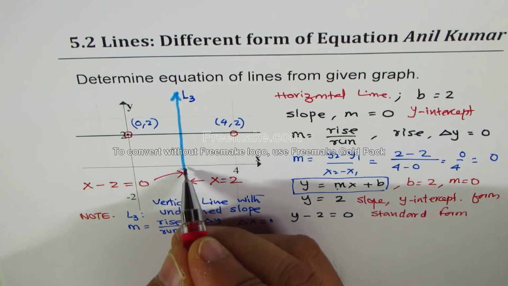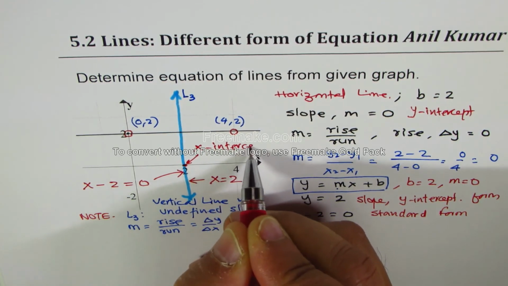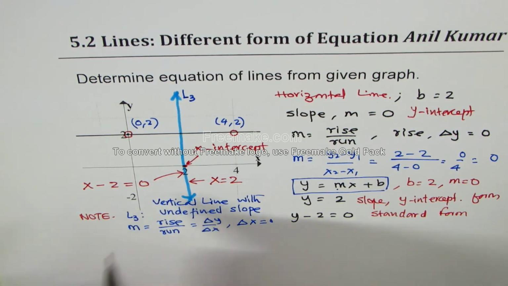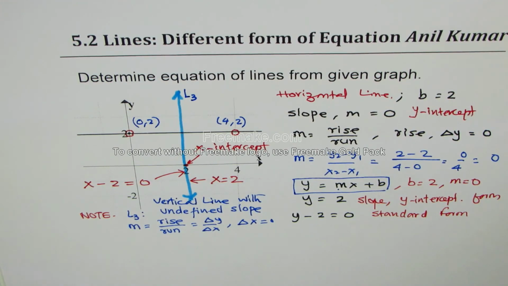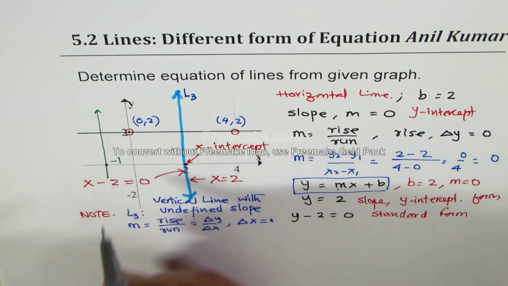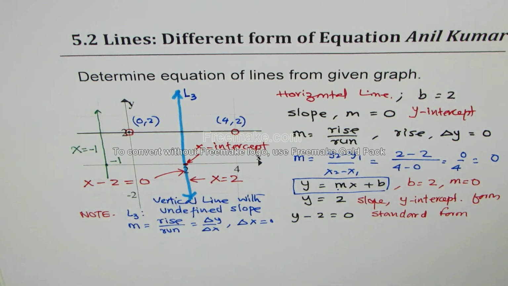So normally we look at the x-intercepts and then write down the value as x equals to that x-intercept. So if I have a line somewhere here, let us say, let me draw another line here, and the x-intercept is minus 1, then the equation of this line will be x equals to minus 1. Do you get the idea? So that is how you can actually write equation of any line. Remember, if the lines are vertical, then we cannot use slope-intercept form. But any other line could be written in slope-intercept form.